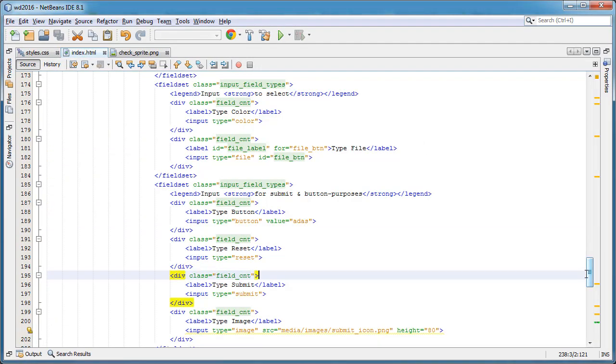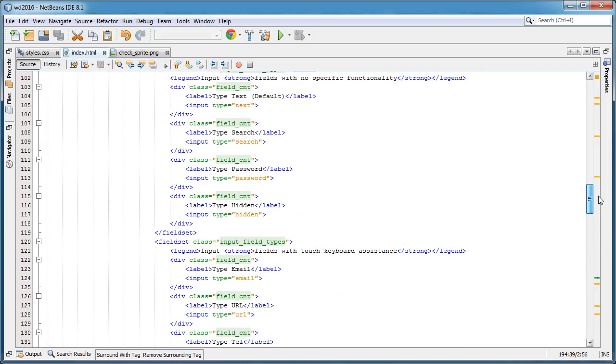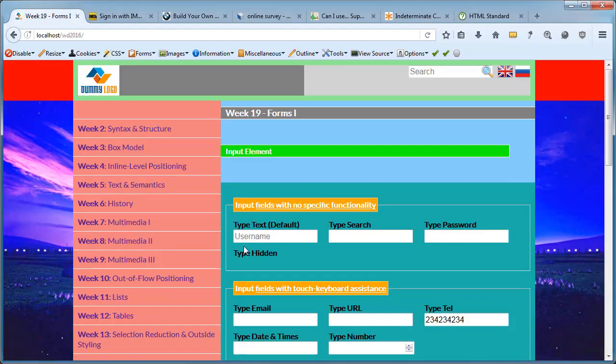So let's make use of it just very briefly. Since we have seen it already, nothing complicated to understand. Let's just give it to our first input type, the default type text, and for example, username. So placeholder is an indicator to the user of what needs to be inserted right in here. It's kind of a substitution if we don't want to make use of a title. Then we are going for the indicator right in here to give the hint to the user what needs to be entered right in here.